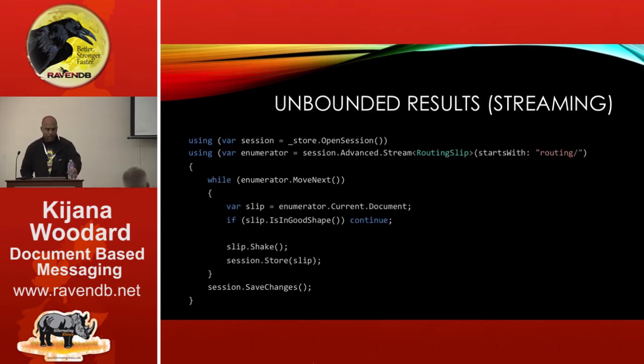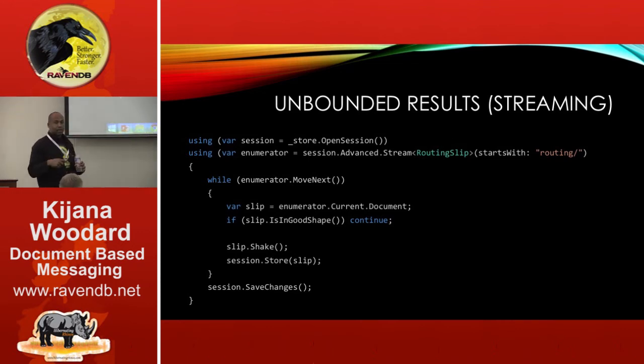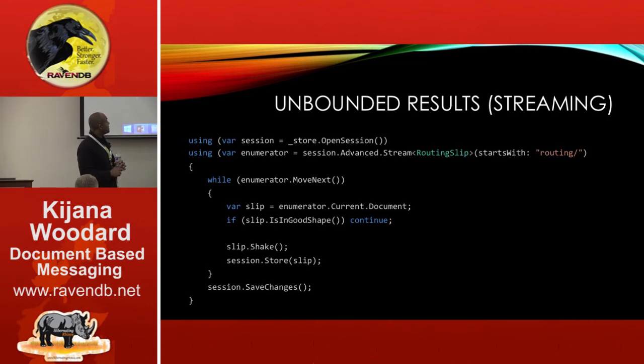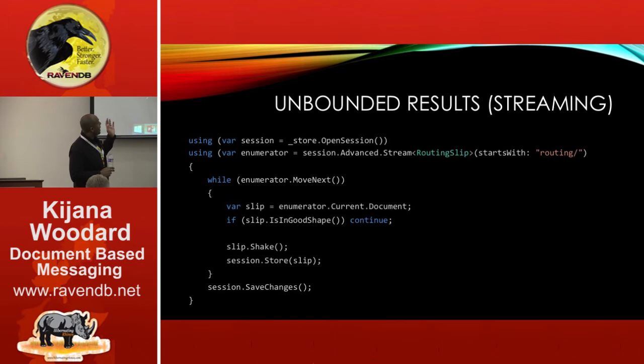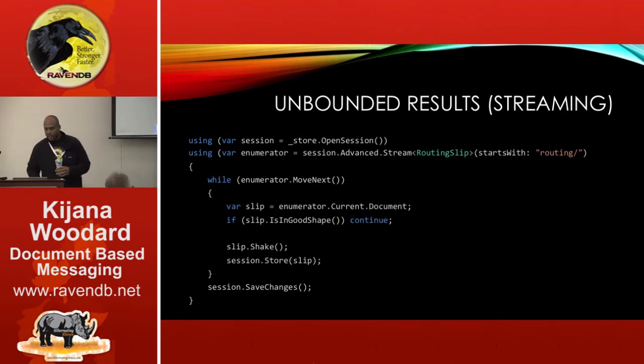There we go. Okay, so the streaming API that makes that sort of shake feature work is just this. It says, go get all the documents starting with routing. Loop through them, so I have a stable result set that I'm looping through. I go through each one of them and just say, are they in good shape? If they're in good shape, I just continue. If not, I shake them, which basically updates some properties on the document and stores it back. And so that will then trigger the changes API to tell the tasks again to do their thing.